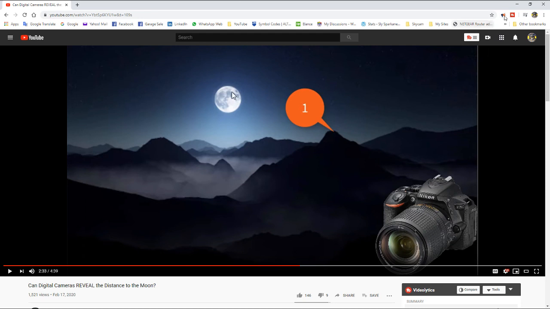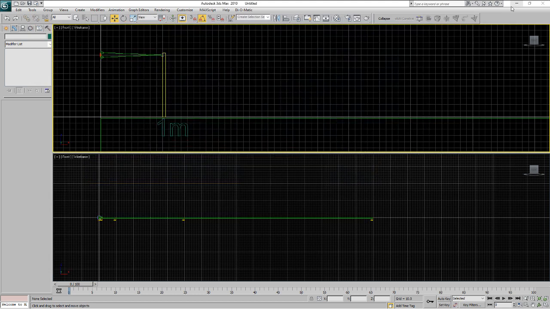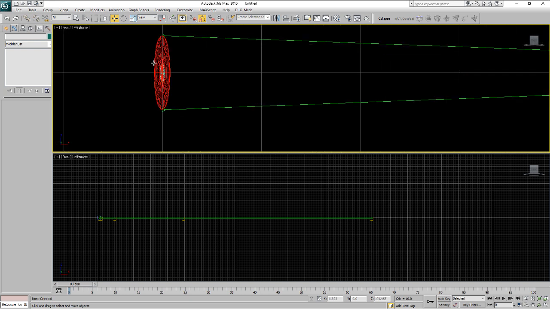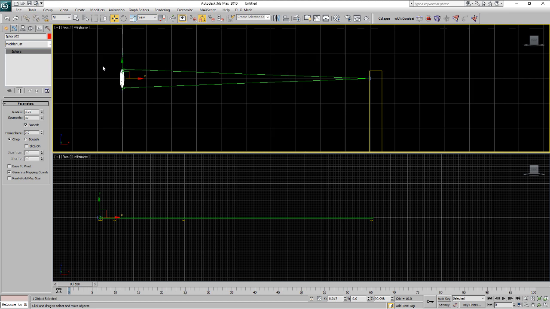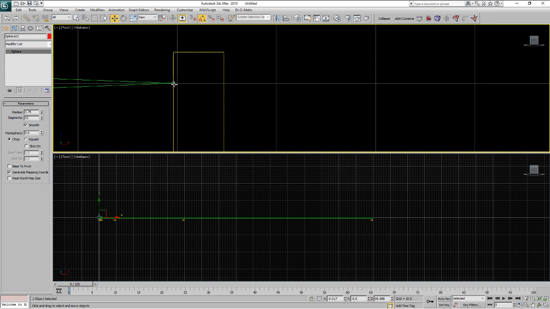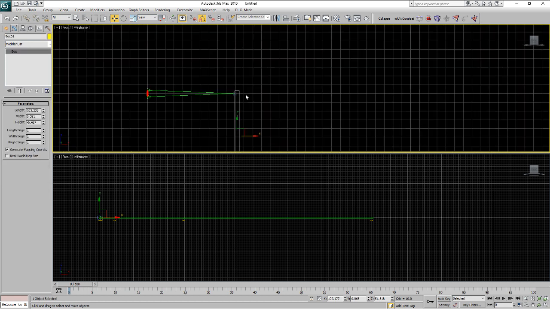Now, let me go ahead and show you this, Rich. I can't believe that I'm going to be explaining even some basic geometry with somebody who doesn't understand the geometry of a shadow and why there's an umbra and a penumbra. But let me go ahead and do this. This right here is representative of a 77 millimeter lens on my P1000. I have that down to scale and I have it 1 meter above the ground. That's not really all that important. I'm just showing you that this is a 1 meter square. Now let's say it's focused in on this yellow object right here at 1 meter away.